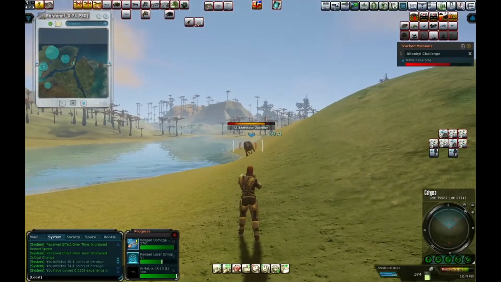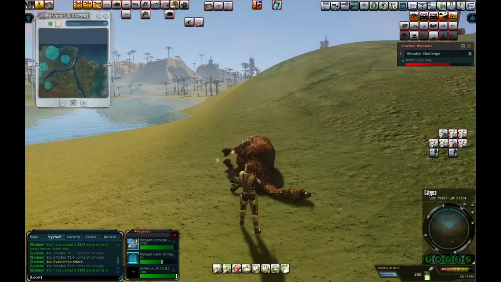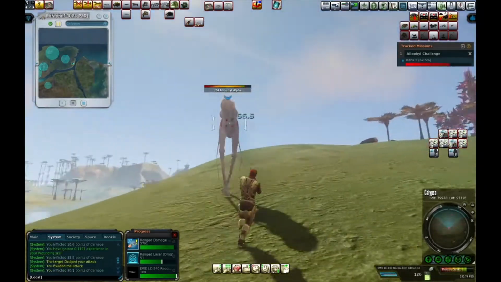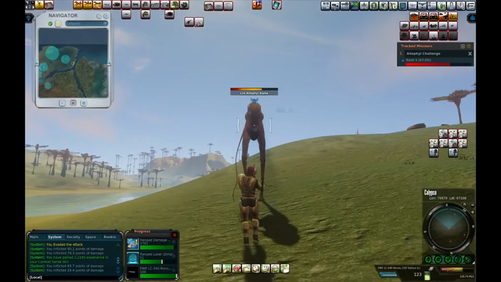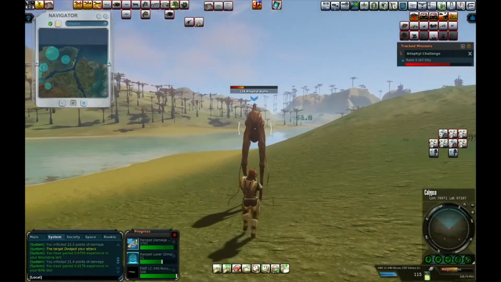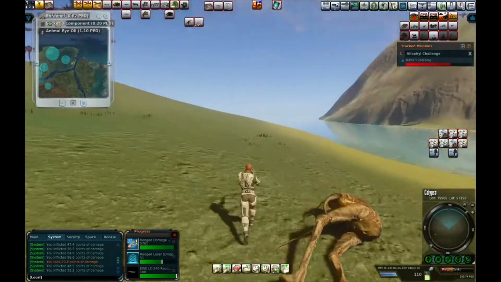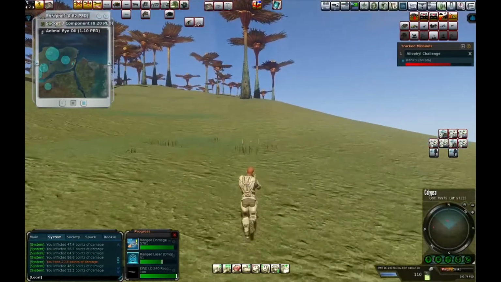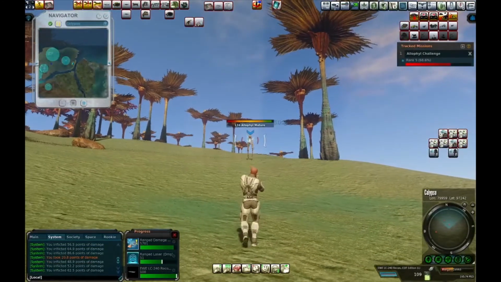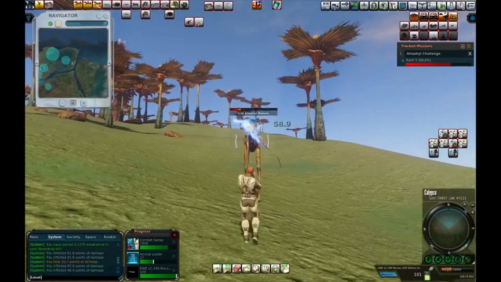See what an LR10 does to these things. That's a pretty good gun for larger Exarosaurs. Alpha. I need to get back where the herd is. Too much running around out here.